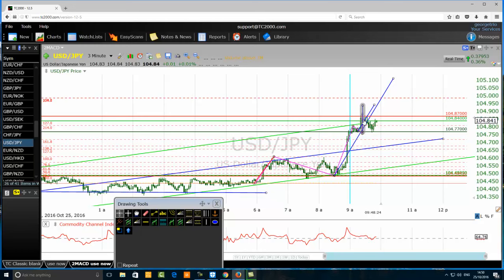The first Fibonacci pattern that comes to mind is the butterfly pattern. The price pulls back, forming the BC. BC can be between the 38.2% and 61.8% Fibonacci retracement of the AB. Now the C to D, this is D here, will go up to between 127% and 161.8% Fibonacci extension level of the XA.